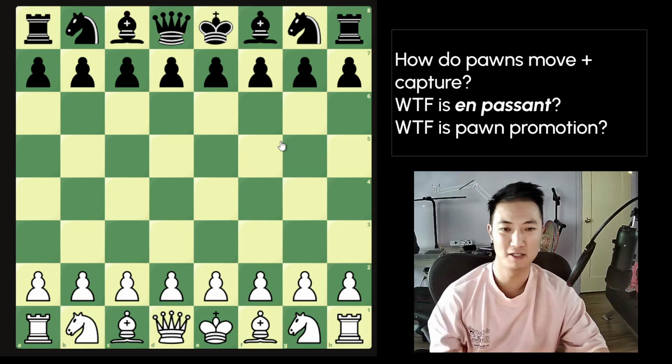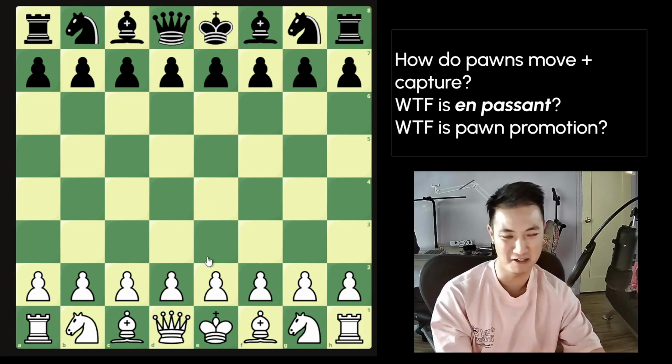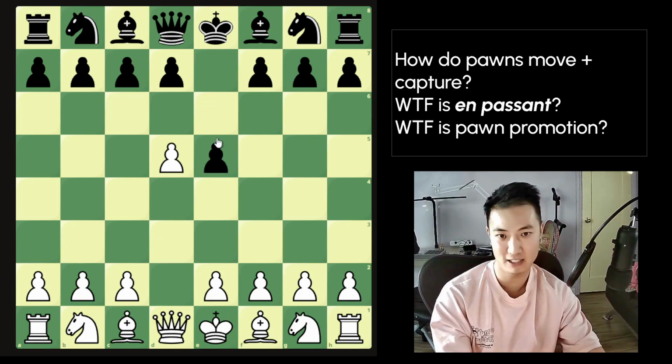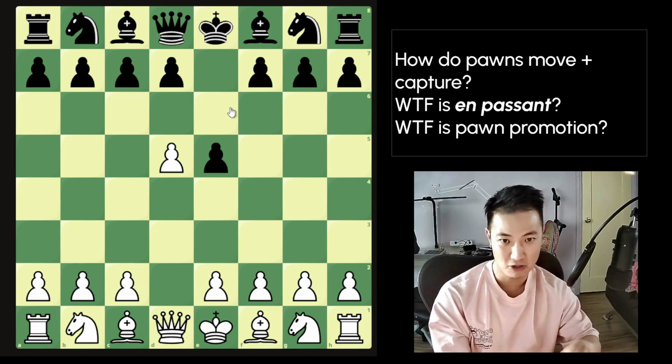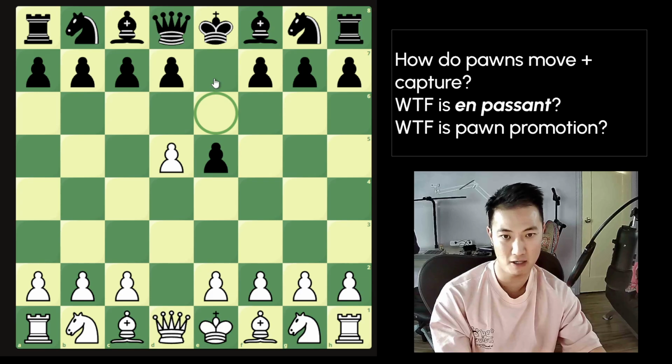What is en passant? En passant is like a special rule. So let's say that I have a pawn here. I'm white, and black is playing, and plays e5. This is a special rule where for my next turn, this turn only, I can pretend that their pawn only moved once, like 1 square. So I can actually take this pawn. This would be gone, and that would be a legal move.